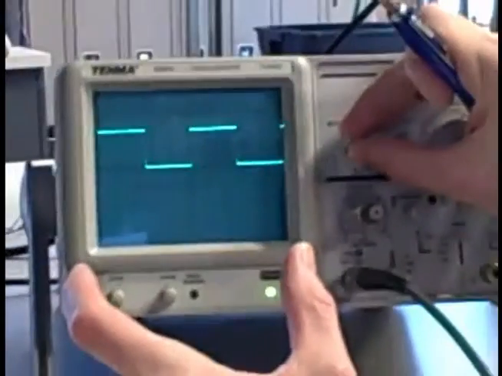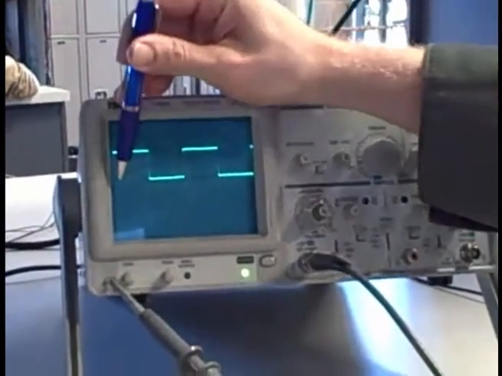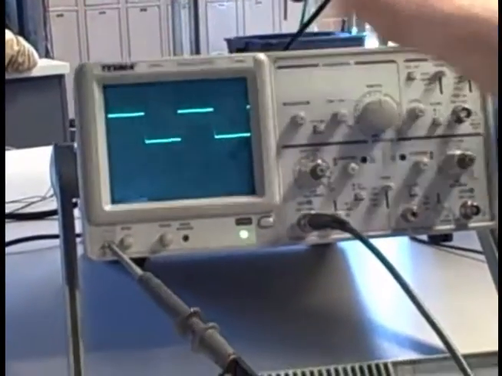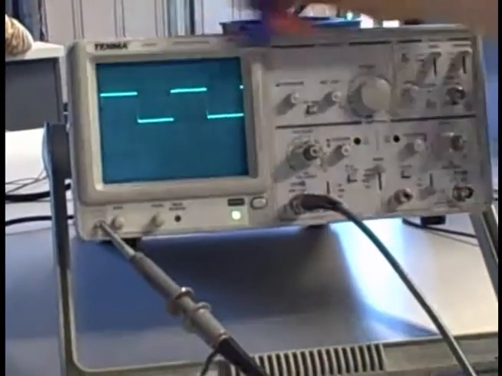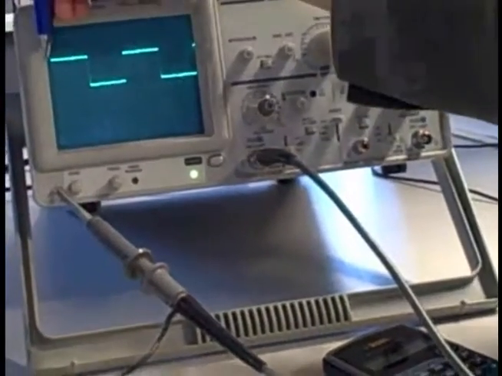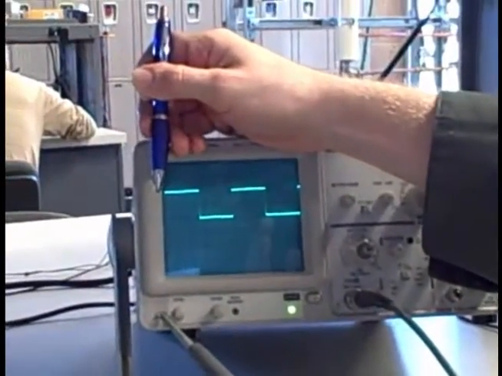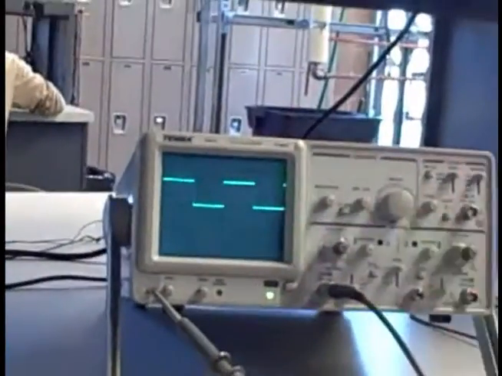So right now you can see we have it specified so the sweep starts when the square wave is on the rising edge. That's when it says, okay, now I go, and it begins its sweep. When it reaches the other end of the screen and the dot goes back, it holds and waits in time until the square wave hits the same rising point, and then it sweeps again. If it did not do that, what we would see is a scrolling waveform.